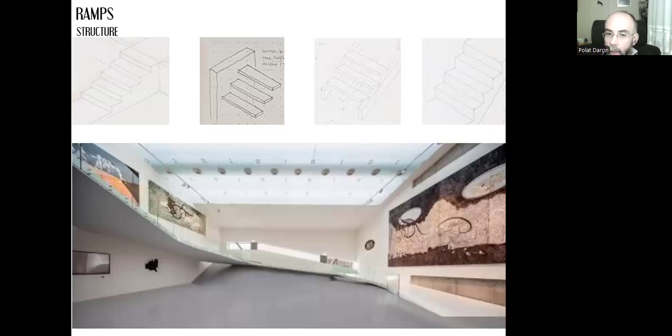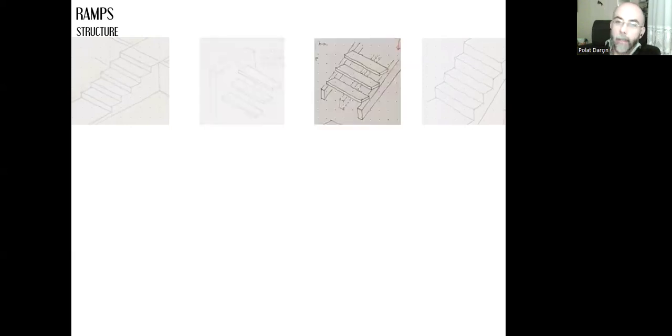Just like the stairs, it will be connected to the structural system of the building, a load-bearing component, either a shear wall or a masonry wall. It can be a stone masonry or brick masonry, or we can have an inclined beam, something that can carry the loads of the ramps, but it needs to be connected on one side. The other side is unsupported, so that's why we call it cantilevered ramps.